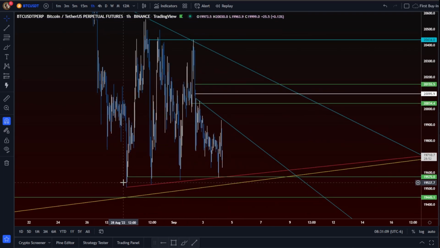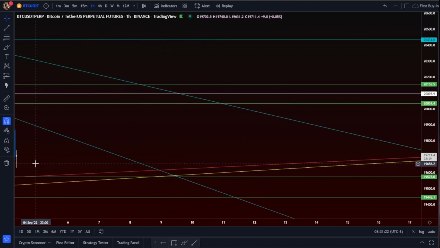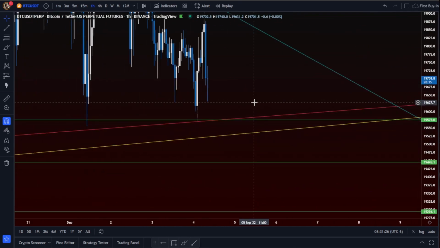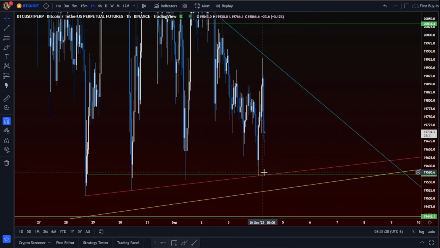And when you have the miss of this one here, like this hourly right here, let's go down here. When you have this hourly here, and then you just simply don't hit it, you're just laddering up in your Pandora's box. You're just starting to develop the range. So it is starting to look like a good time to look for a long possibly on this. I don't really think you're coming back down to here again.